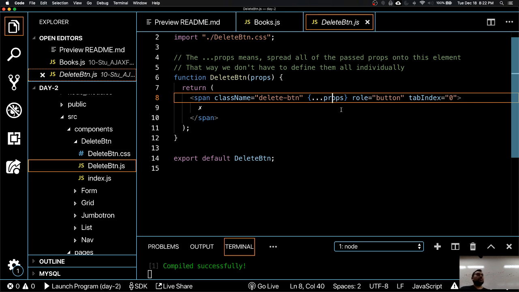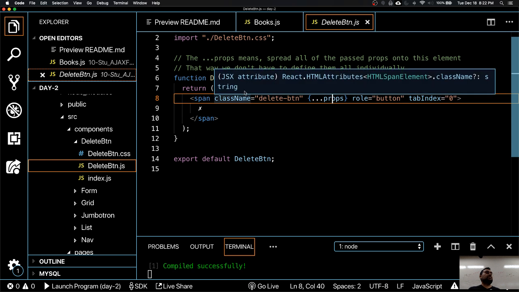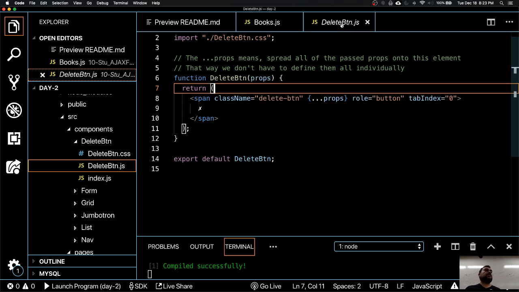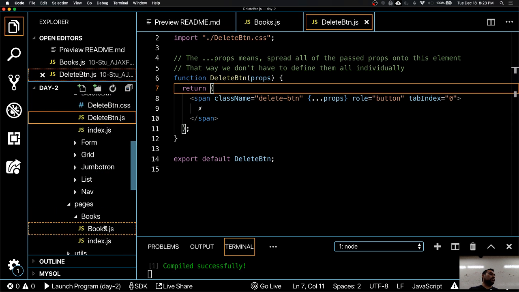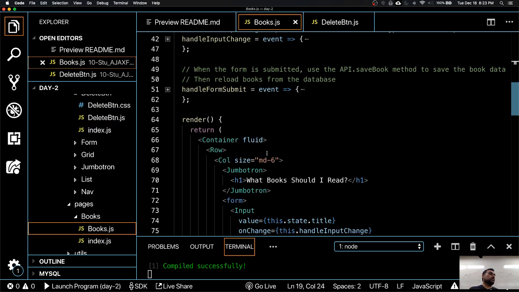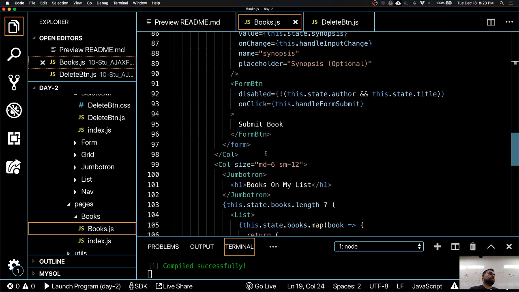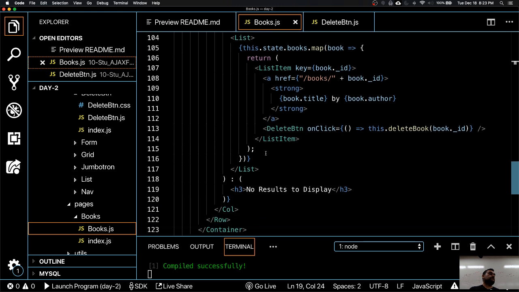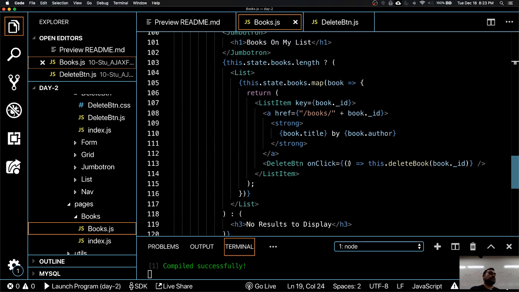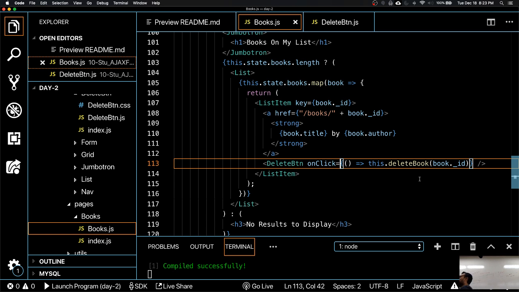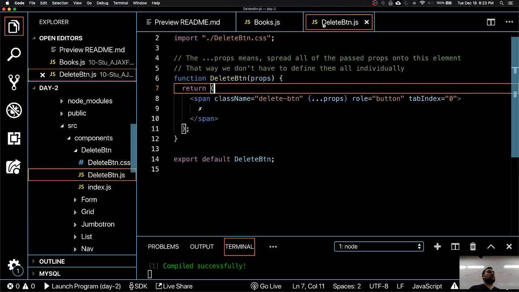What this is doing is, so let's backtrack and see where this delete button is getting called from, or where the delete component is being passed from. It's probably in your books. Is it in your render function? So it is passing some props, right? So what this is saying is that whatever the props properties are, assign it to them. So let's suppose there's an attribute called name, and there's a props.name. So it will automatically assign to that attribute.